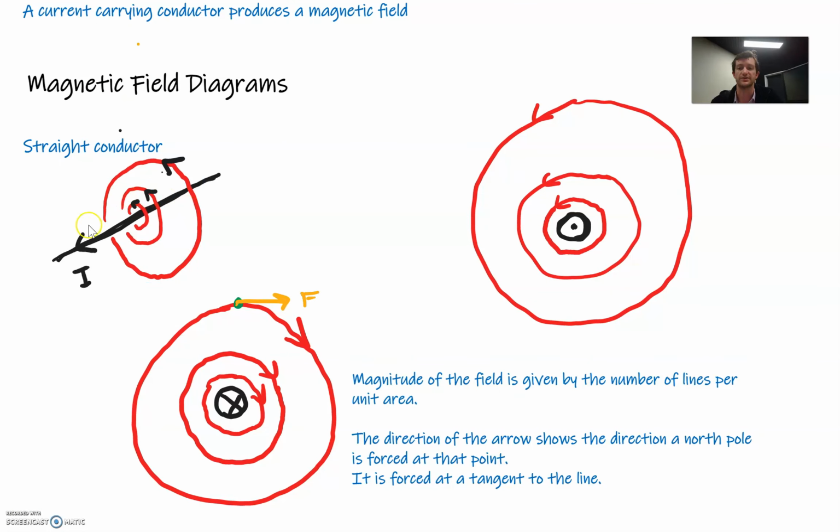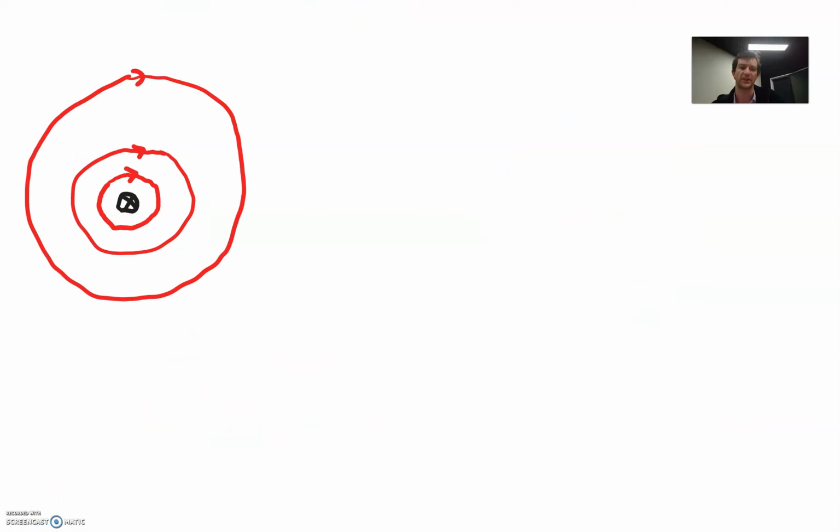Turning back to our straight conductor, there is a way we can determine the strength of the magnetic field at a specific point away from a straight current carrying wire. So there's an equation for that, which I'll introduce to you, and we'll talk about how that works. So to get our head around what we're about to do, if we have a single wire like this one, I can look at specific points around this conductor.